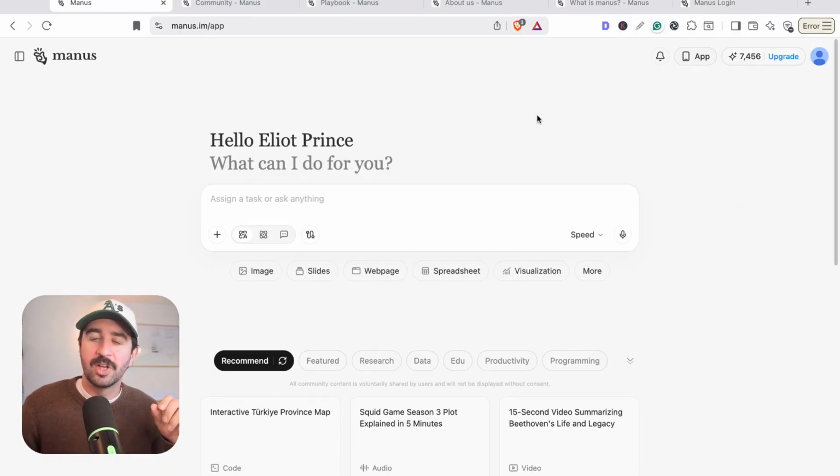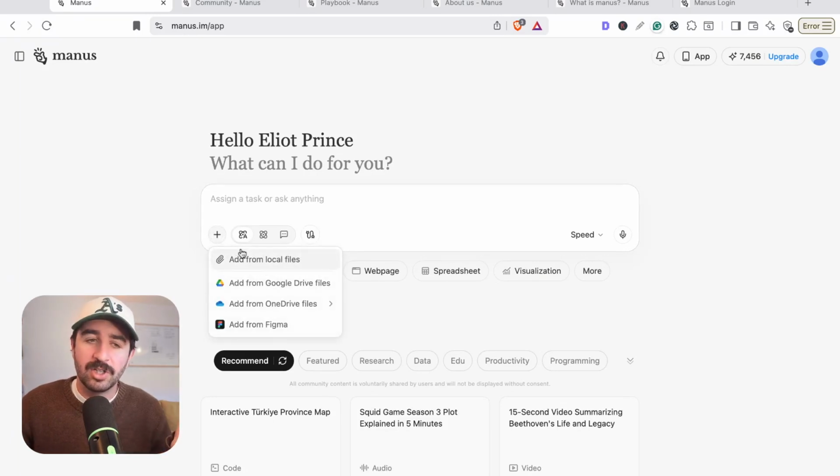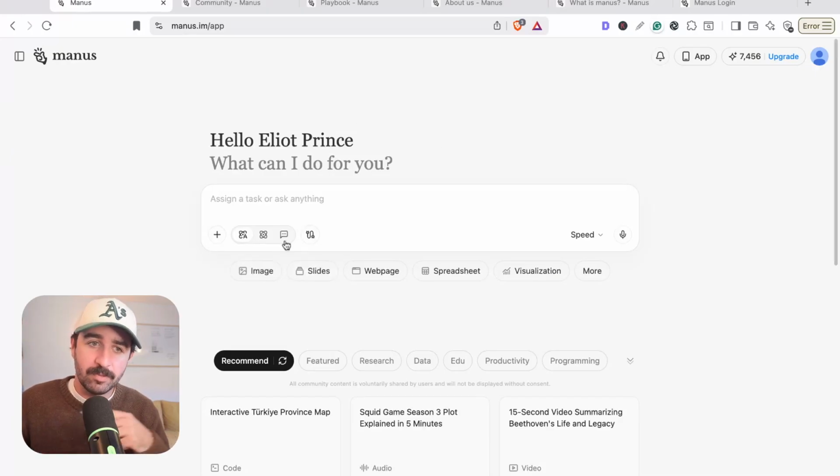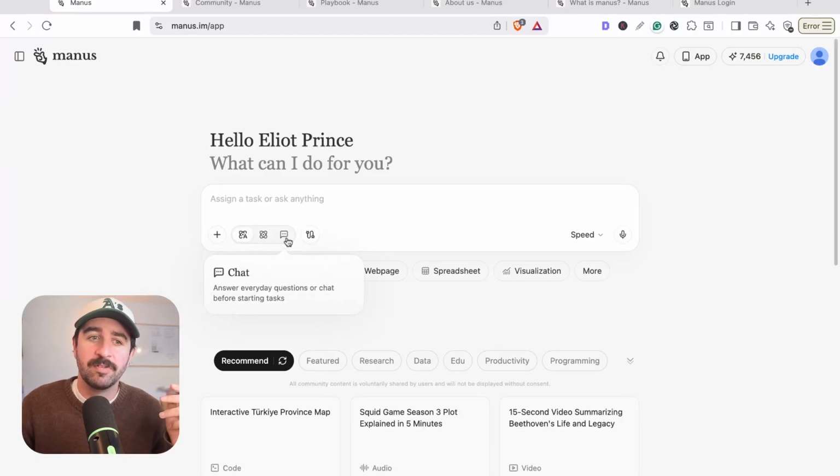You can also get it as an app on iOS and Android, as well as Windows and maybe Mac as well. Now, from the chat box, it may look like there are fewer settings, but honestly, Manus does a lot of this stuff automatically itself. As you'd expect, you can add files from Google Drive, upload, or you can add Figma files. So if you're creating UI designs and websites, you can design in Figma, add them into Manus, and start building websites. There's also the ability to switch between different agent modes.